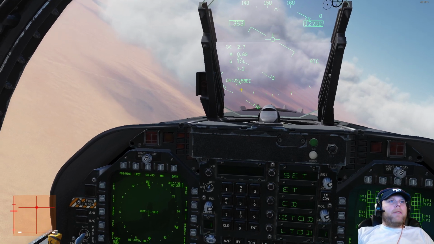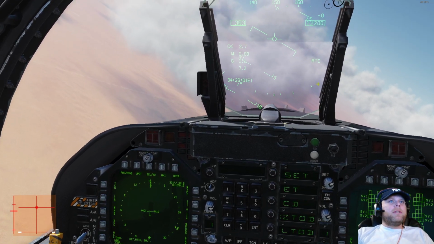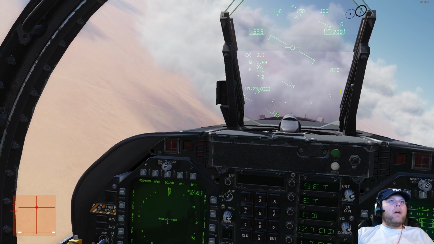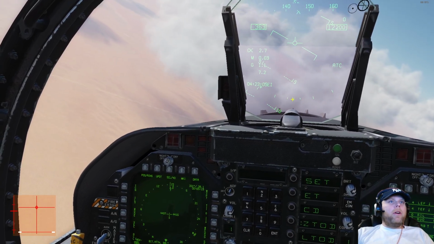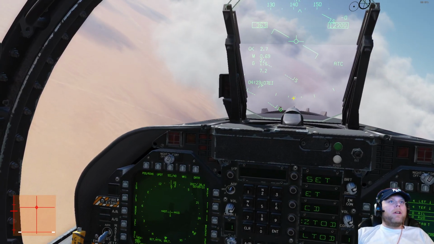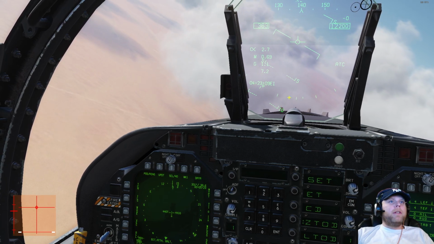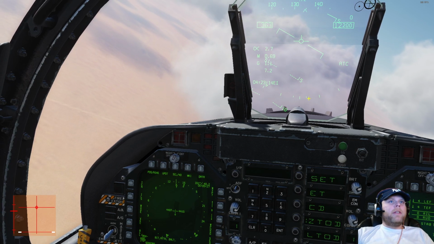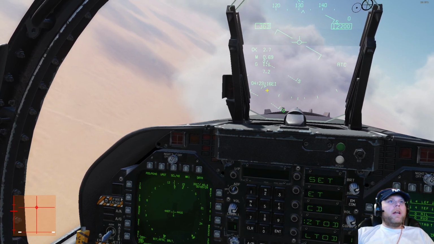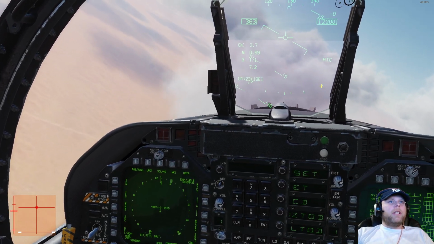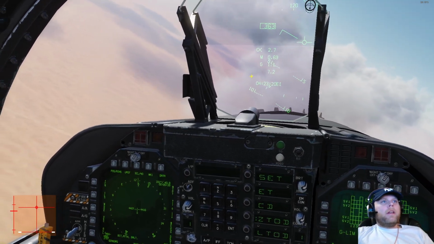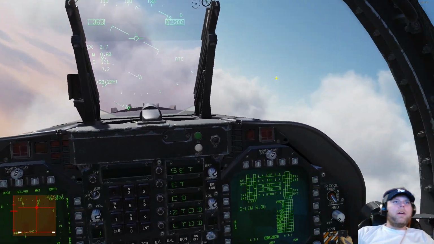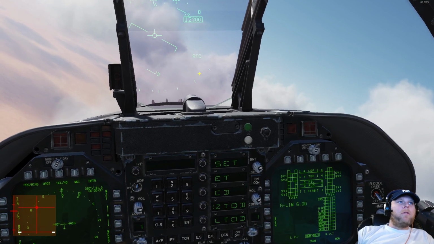Then over on the bottom here, you could probably figure this out by now. This is our roll angle. So right here at this dash is 0 degrees. We got 5 degrees at this dash and this dash, 15 degrees at this dash and this dash, and then 30 degrees at this dash and this dash. And then you can see this dash over here, and that dash over there is 45 degrees.